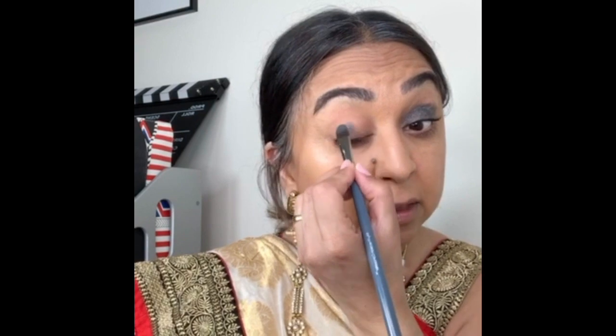And then once you start to keep it open, you can start to see how you're framing it. So you know how much you need to take or how little you need to take. So it's a different variation to just doing a black smoky eye. I'm going to go in with the other side as well, just to get the lining even, and then I will do the transition and everything else after.